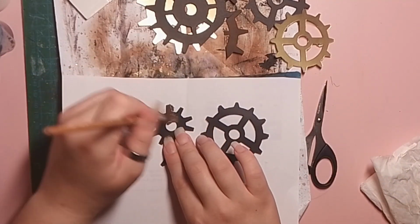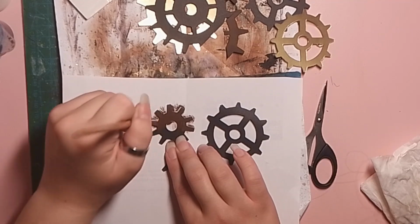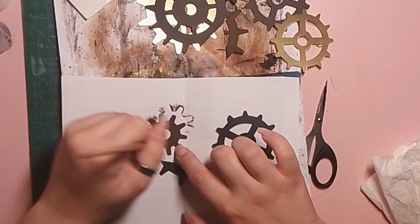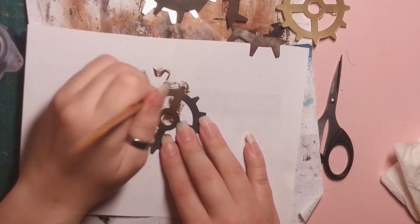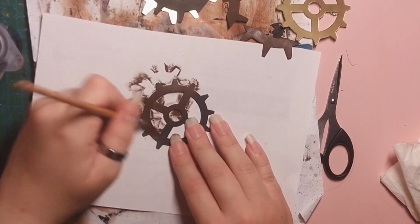So now I'm going to show you how I alter my gears. These gears are from a Tim Holtz Big Die, and I cut some of them out of black cardstock, some of them out of golden cardstock. For the black ones, I'm going to paint with brown acrylic paint. I do it this way because I think that when you put the brown paint on top of the black cardstock, it gives a very nice, authentic, rusty look.